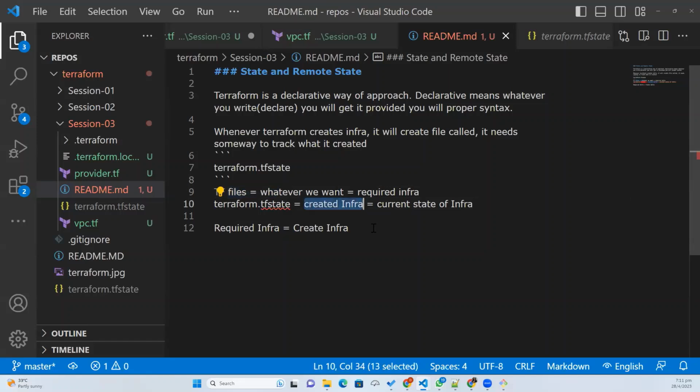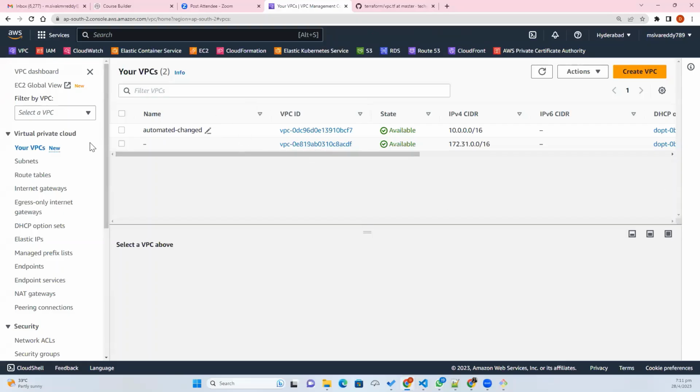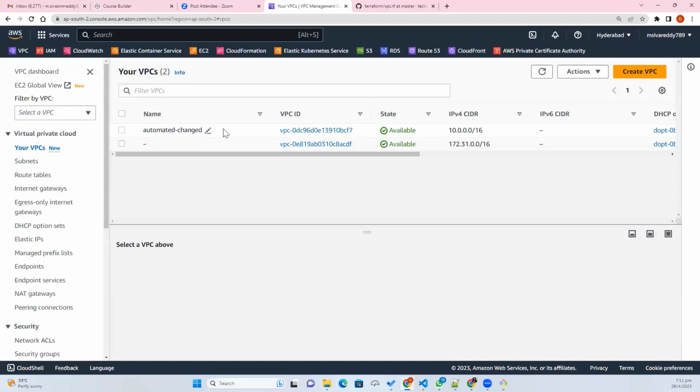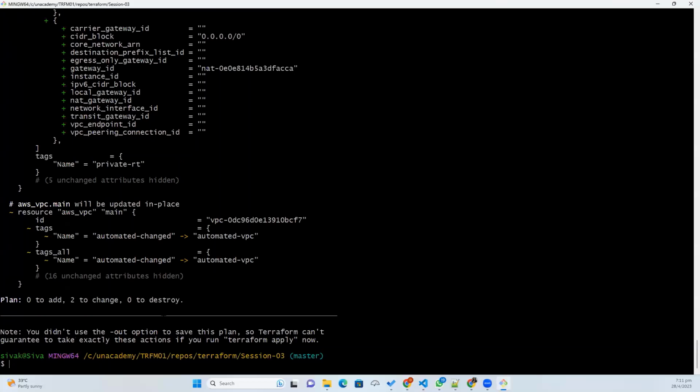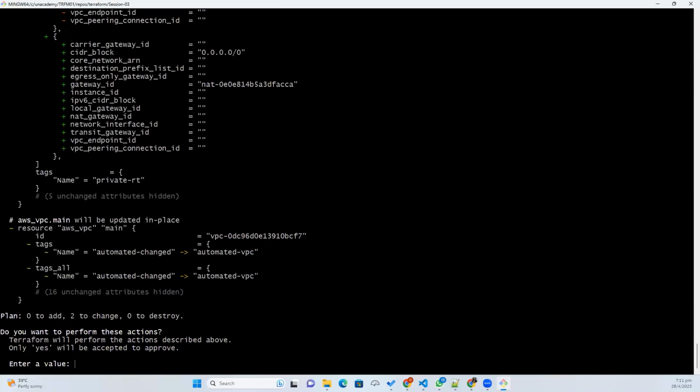Whenever you make some change, it will get the terraform.tfstate and check whether it is the same in the console. Now it will understand something is changed, that someone changed it manually in the console. Then it will try to replace that change. If you do Terraform apply, it will try to revert the change actually.